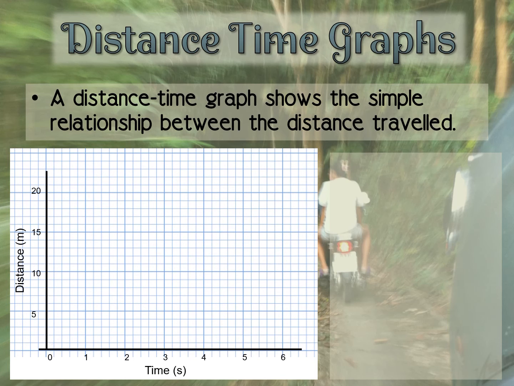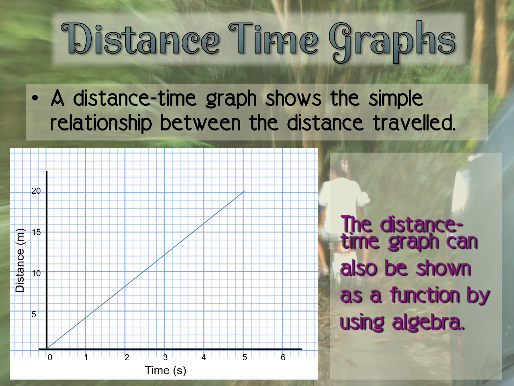And then you just plot a set of points so that after 1 second the distance traveled by the object is a certain value, and after 4 seconds the distance traveled is another certain value. And in this way you can also work out the speed. How would you do that?